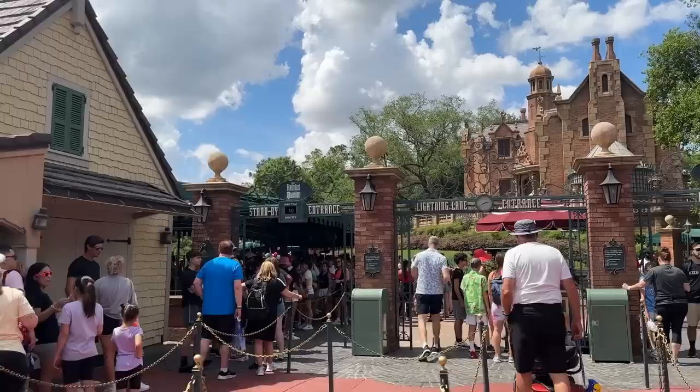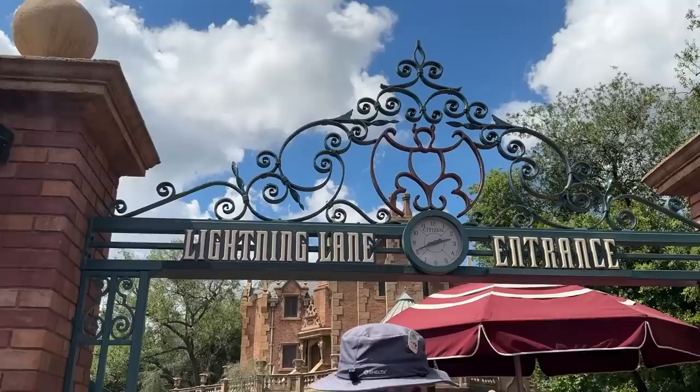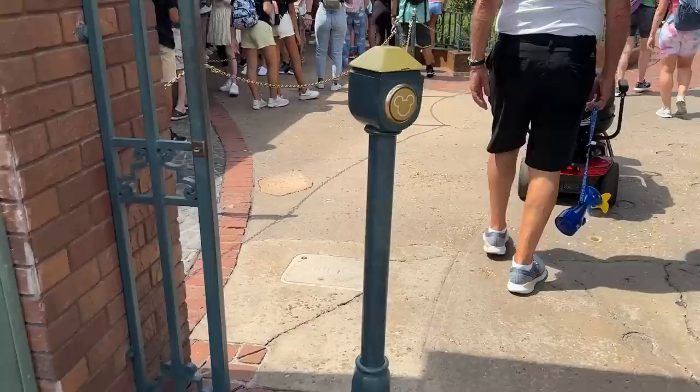There's a 40-minute line right now. That's not actually too bad. The line seemed to have dipped a little bit for that kind of mid-afternoon drop where people that got here early have gone back to the hotel to rest a little bit. Hope that means it's easier to get some lightning lanes after this one. Listen, I love this one.